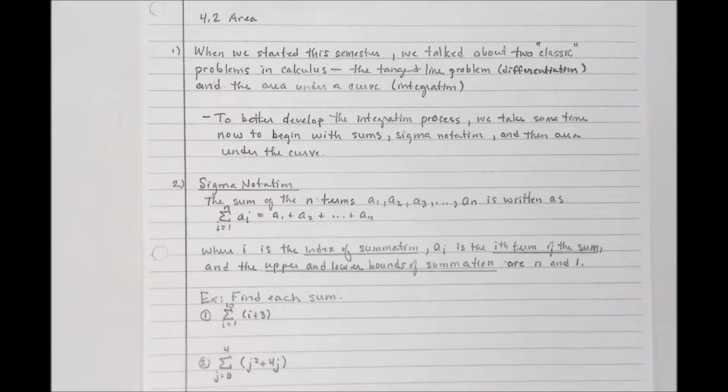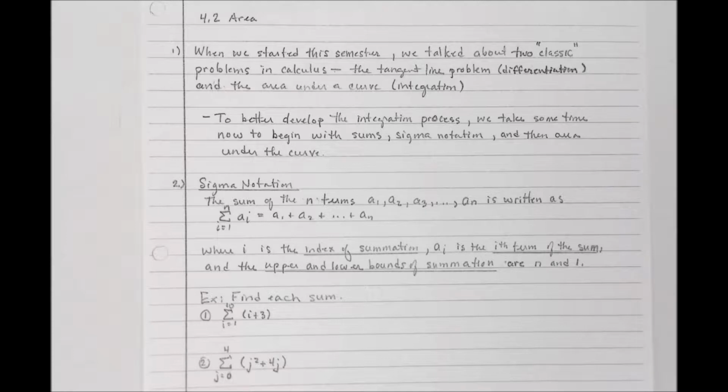Remember, there are two branches of calculus. There's differential calculus and there's integral calculus. The tangent line problem was for differential calculus, whereas integral calculus was introduced by using the classic problem of finding the area under a curve, which is difficult for us to do, especially with our limited knowledge of area formulas and such. So to do this, we're going to use approximations that involve sums.